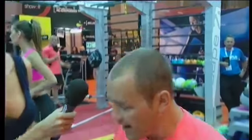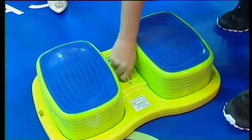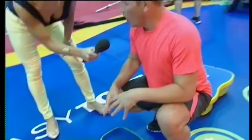You can. The American College of Sports Medicine have just introduced balance as one of their requirements of the five-a-day quota of exercise. But with this, you can actually moderate the amount of resistance or air transfer. If I come down, there's a little valve. I simply twist that in one direction and that turns the air off. So you can see there's no transfer of air. Turn the air back on and it gets a lot tougher, a lot more challenging. So it means my mum could go on this, or a superhero athlete could go on it, and they'd all experience a challenge appropriate to their goals.